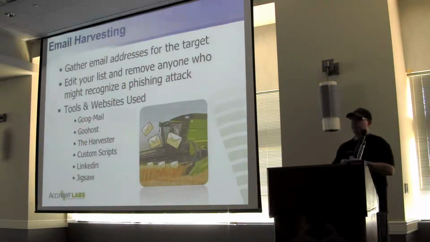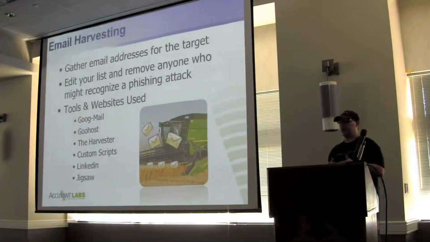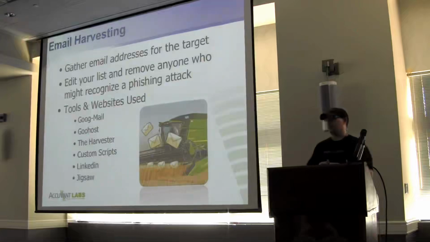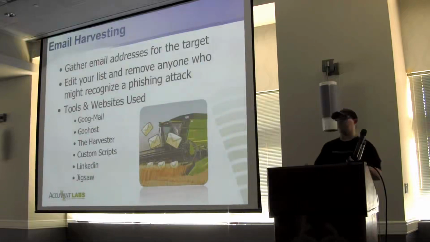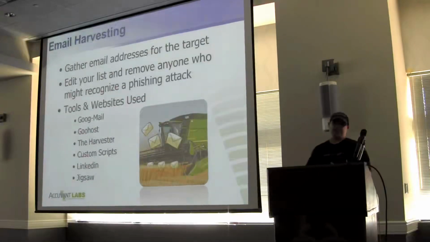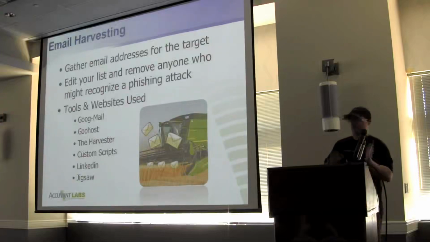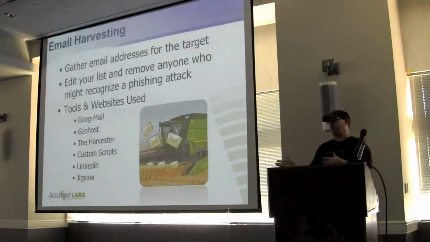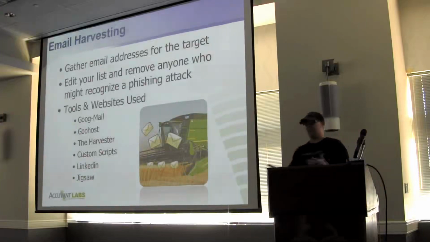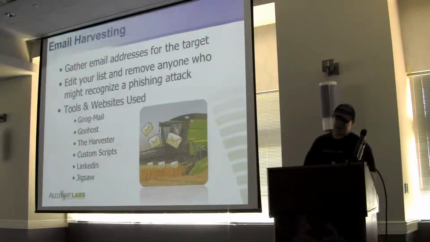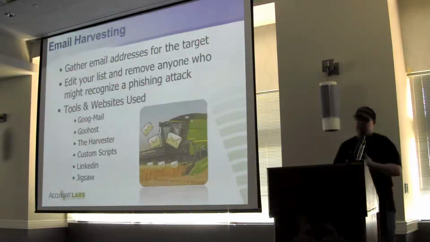One of the main things too is after you build that list, you want to go through and remove everybody who you don't want to raise the red flag. Once we harvest it, we look and say, okay, this person has the word security in their title, so of course we're going to remove that person, or this one's a director. There are definitely times where the customer says you can't target these people, which is always the C-level people that are going to click on our link and give us full access to their network. So those always have to be removed.